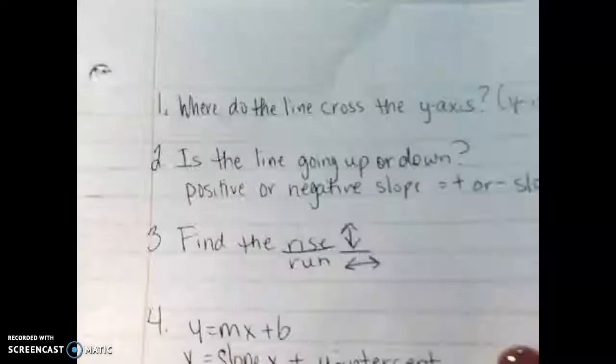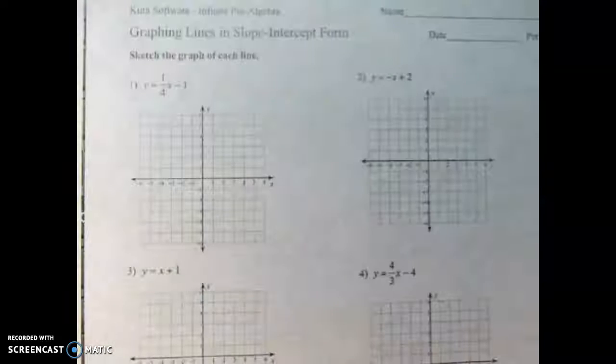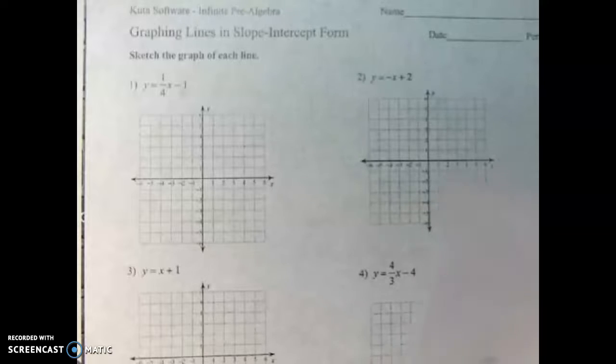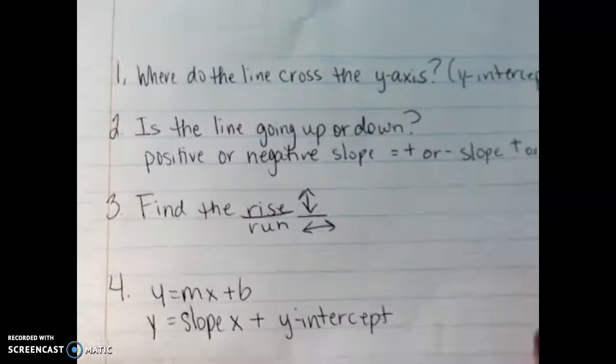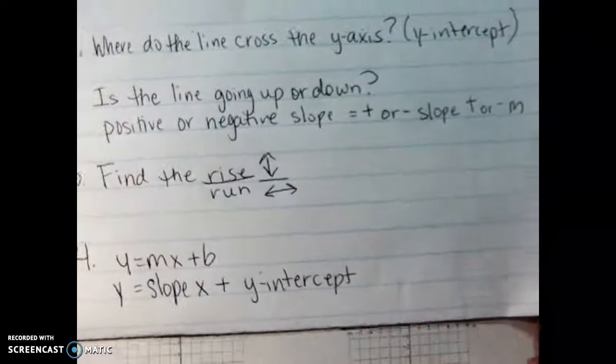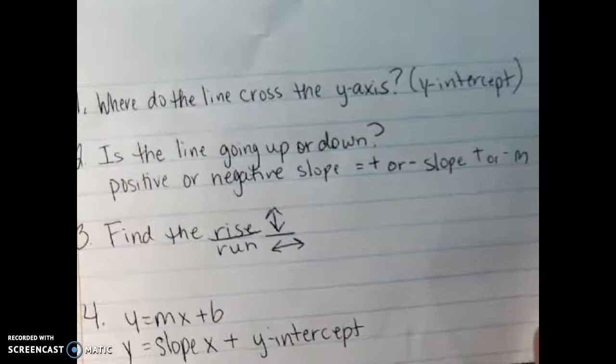All right, today we are going to write the equation from the lines. So we're graphing lines in slope-intercept form. We've done the table, we've done the graph, we've done the equation, and now it's fully from the graph with a y-intercept. So here are the steps to write y equals mx plus b from the graph.